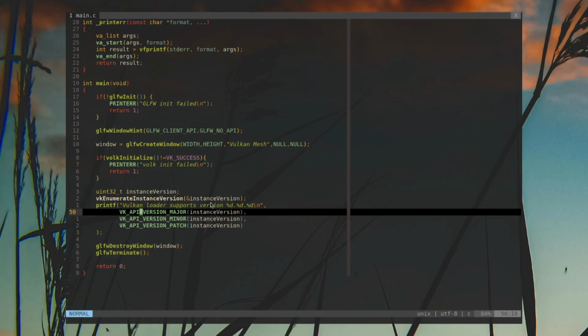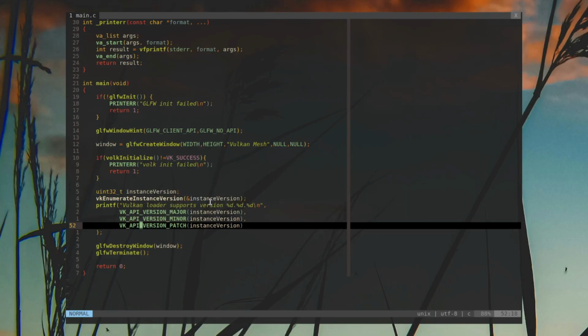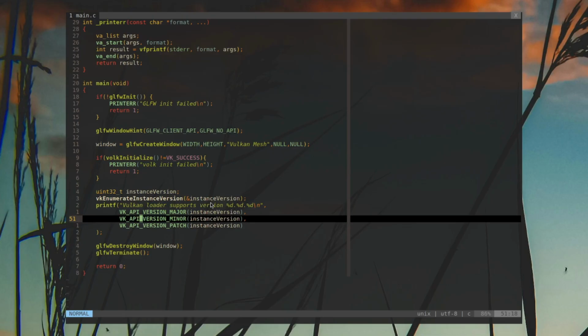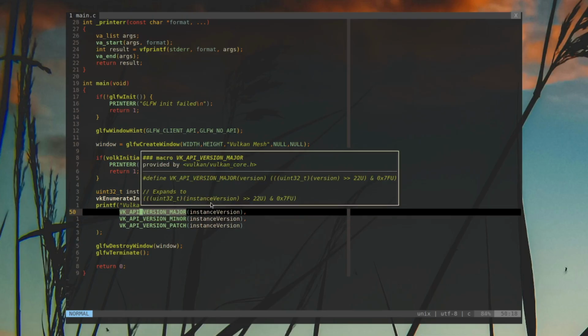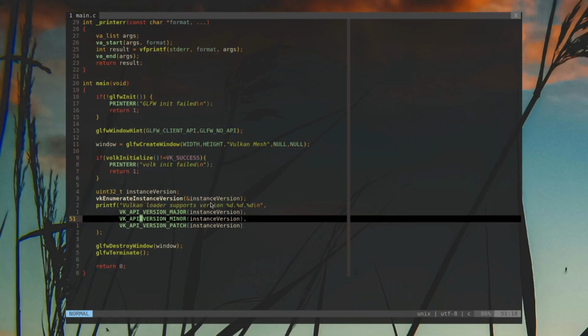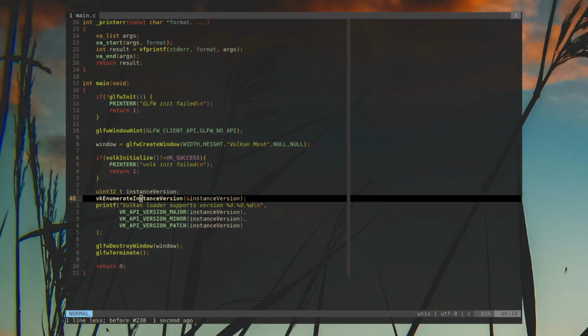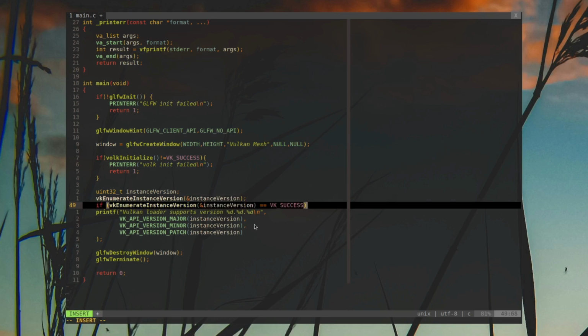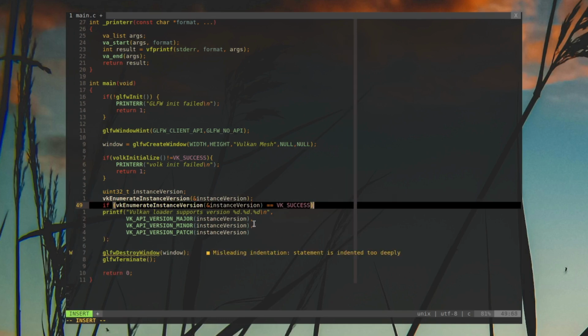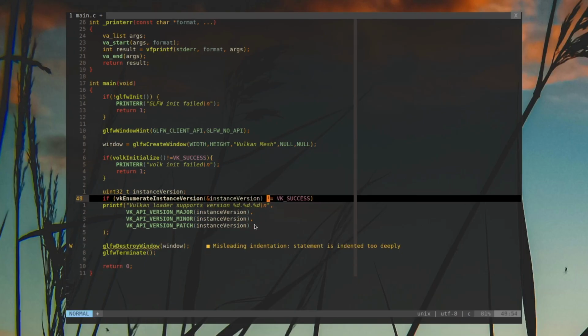And this does some bit masking for us to get those values. And really, I should be doing something like this, just to make sure that things are going smoothly.